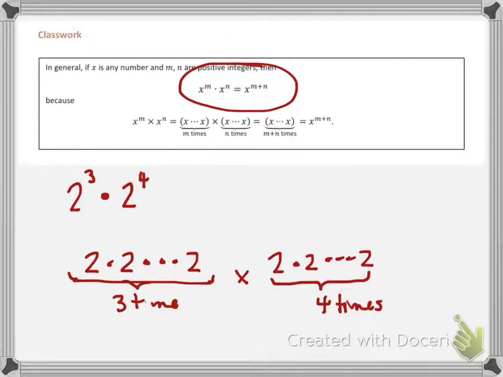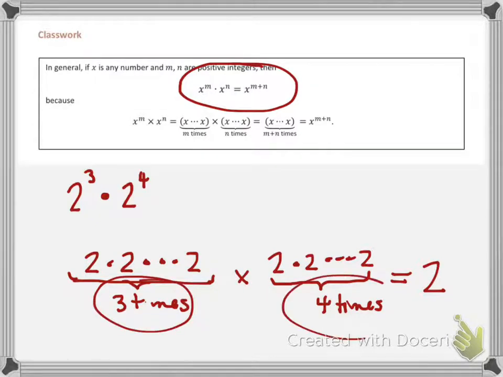And then notice what we have. The 2 is being repeatedly multiplied, so that's our base. And how many 2's did we use? Well, we used 3 here, and another 4 there. 3 plus 4 is going to be our exponent. So 2 to the 3 plus 4, or if we simplify further, 2 to the 7th power. 2 to the third times 2 to the fourth would equal 2 to the 7th. What's nice is we can just look at our exponents and add them up as long as our bases are the same. So if our bases are the same and we're multiplying, we can add these two exponents to get our final answer. So let's try a few of these.